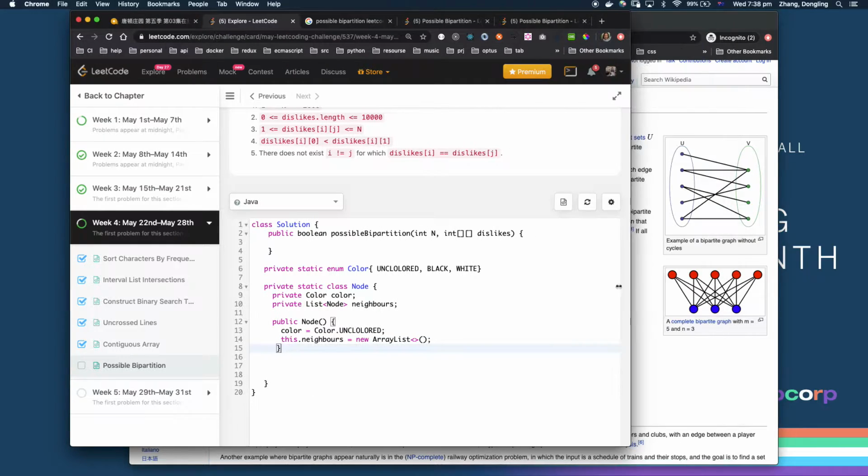After we loop through, we are going to color our label to a different color. And we're going to check if it is colored, and also we're going to add the edge. So we have both is colored and add edge.